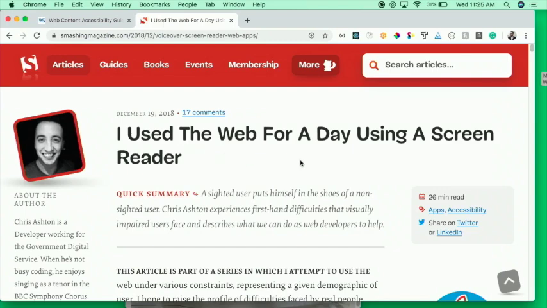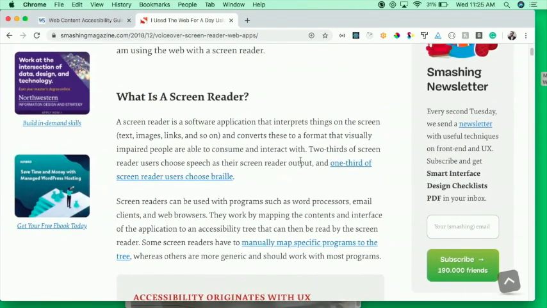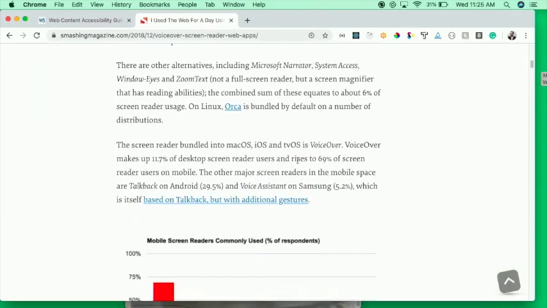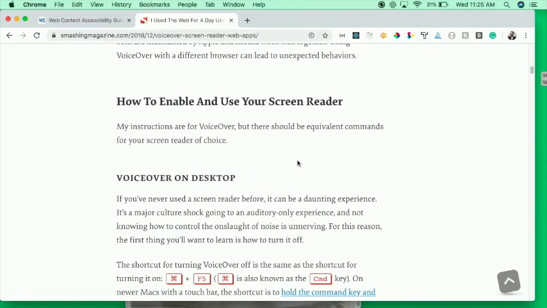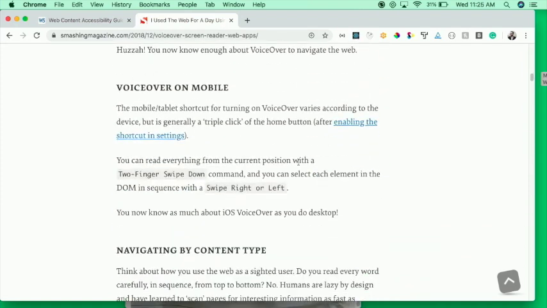As a visual reader, I can scan my eye over the content headings, such as What is a screen reader? And How to enable and use your screen reader, followed by subheadings like VoiceOver on desktop and VoiceOver on mobile. This lets me quickly decide whether the content below the heading is relevant.